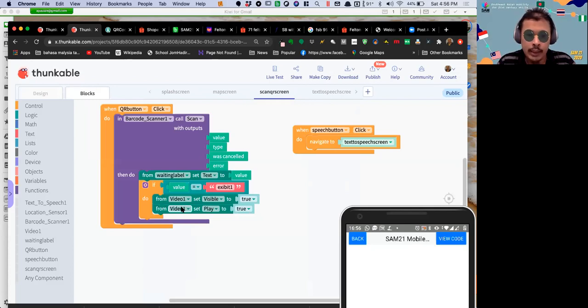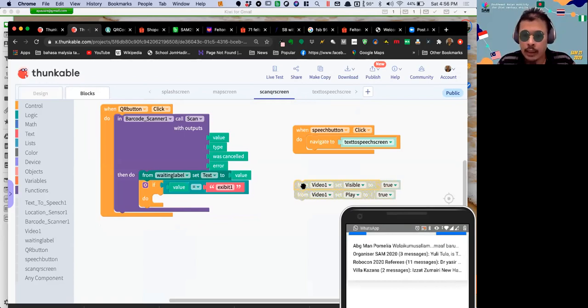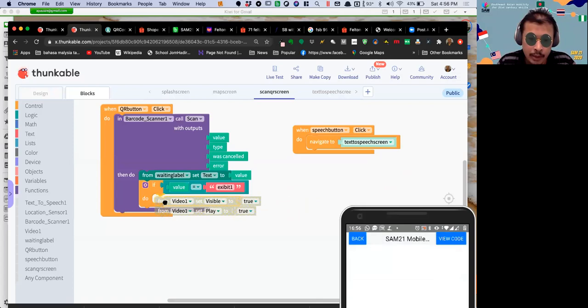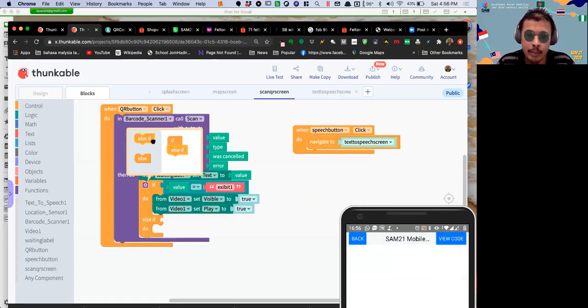Now, as you can see here, it will play the video. So now we want to change. We don't want to play the video anymore. I'll just move this out, but this one still remains the same. All this logic is still the same, right? If value is equal to exhibit 1, then you want to go to that page. We will keep this, but we will add another logic: if, else if, you can add more if you want. But for now, I'll just use 2. So for this next else if, you can copy this.